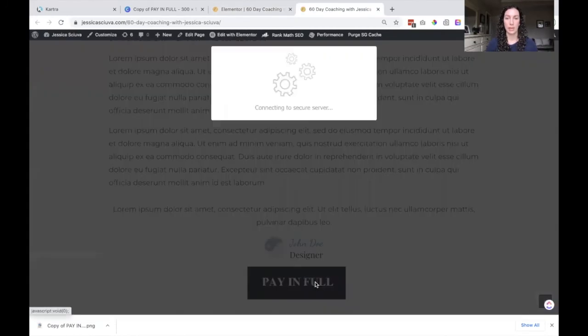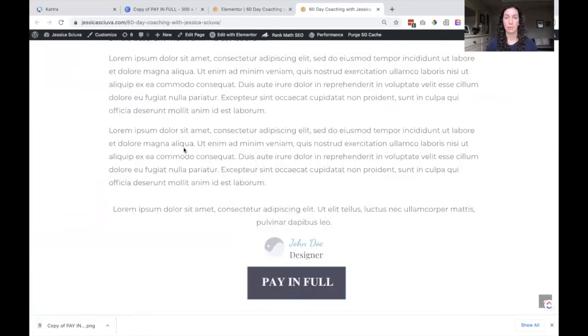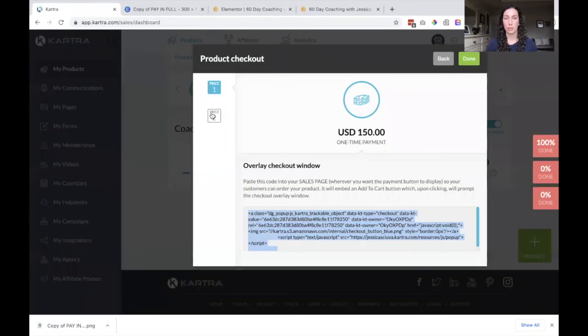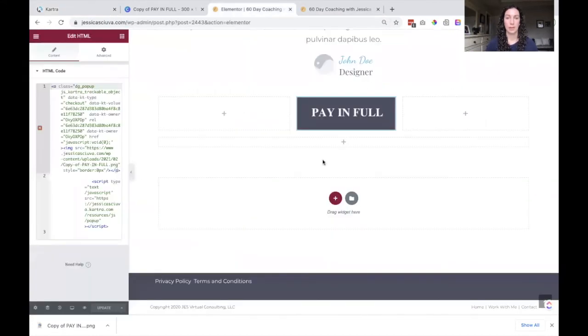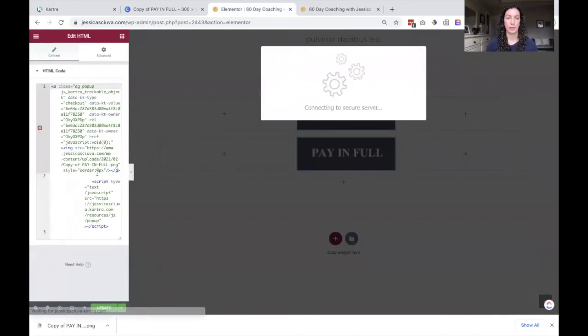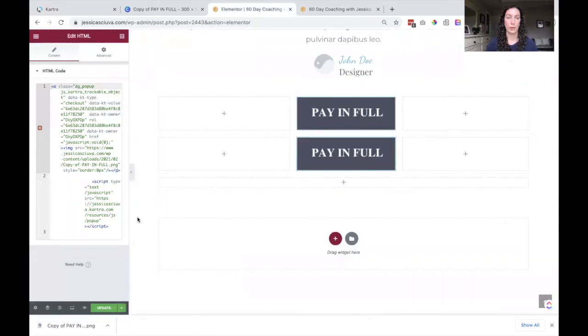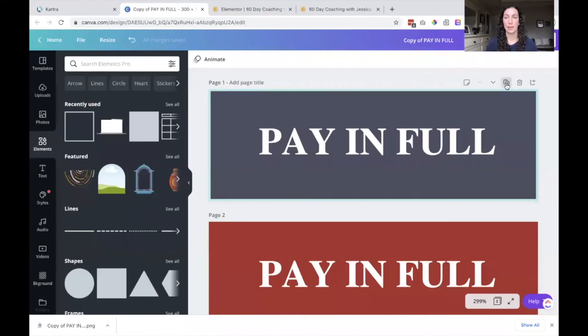And there it is. So we have one button for checkout, but if you're going to have different options, different payment plans, you'll need to add more. So you will just do the same thing. You will create that Canva graphic. You will come back to Kartra, grab the other price point embed code, copy it, paste it into your site. So you could even just create a duplicate version. Come here, get rid of this old code, put the second code in there, and then we just need the second Canva graphic.